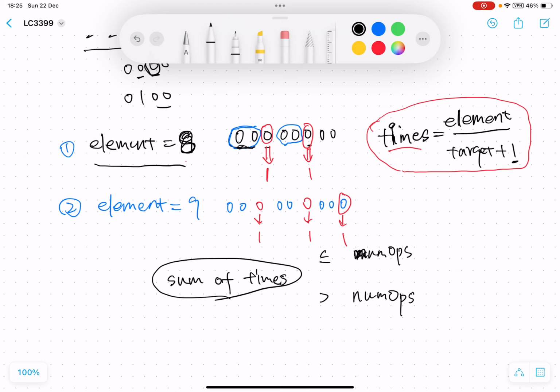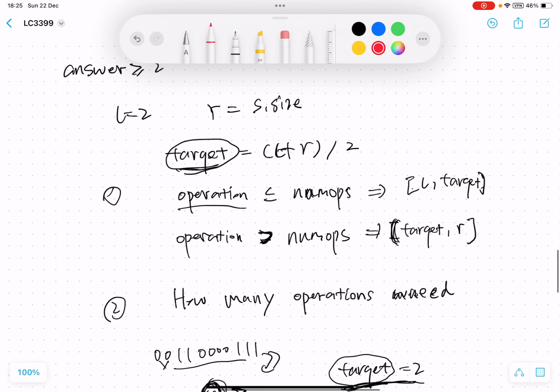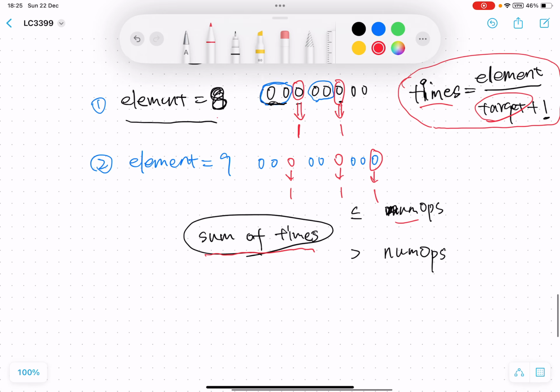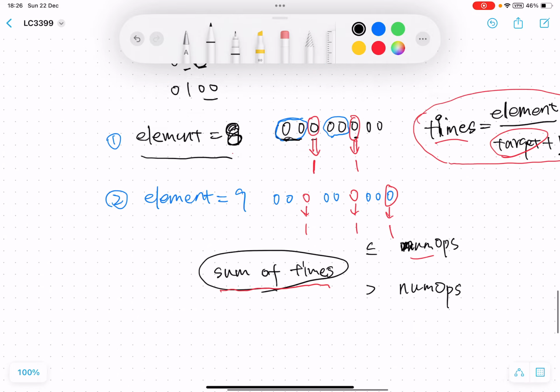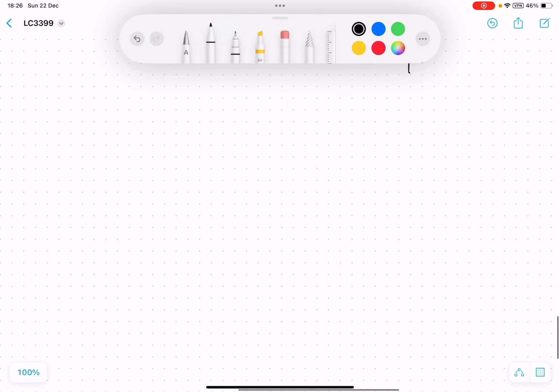So for every target, we can calculate how many operations we need and check whether it is less than numOps or larger. If it is less than numOps, we need to search the answer from L to target. In contrast, we search it from target to R. This is how we solve this problem. This is the solution part. If you have any confusion, welcome to submit a comment.